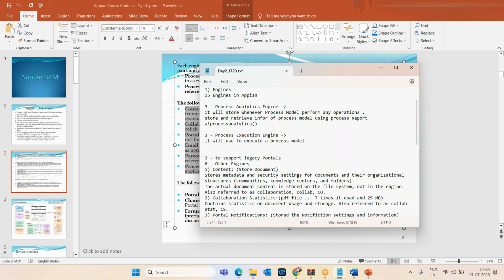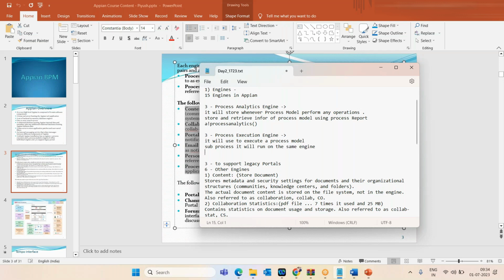Okay, we'll go in deep again, but one more statement is, if you are using a sub process, it will run on the same engine, whereas a start process will run on a different engine. So that time they can utilize that second engine as well.